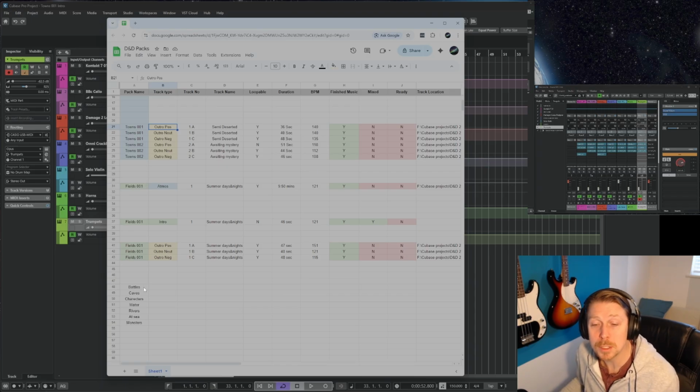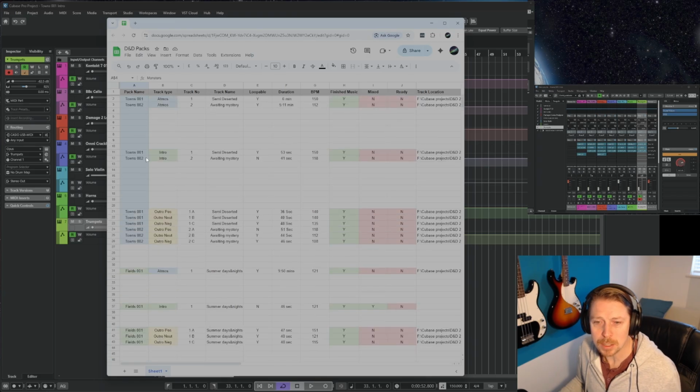So we're going to want some battles, some caves. I'm going to do some character themes as well. Water, rivers, at sea. I'm not sure at sea actually features much. Anyway, I was just spitballing and chucking everything in. It's a bad idea until you have a bad idea. And monsters, maybe monster themes as well. Different NPC character themes too. So that's just a reminder for me, but I'm going to start to flesh this out as I start to make these.